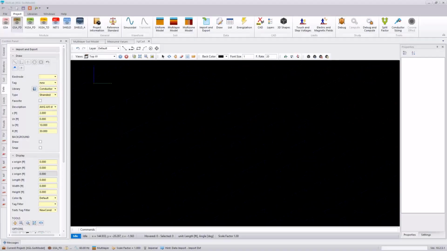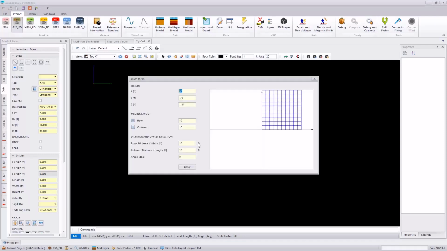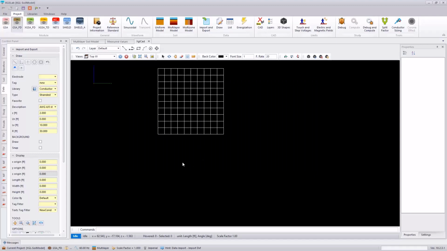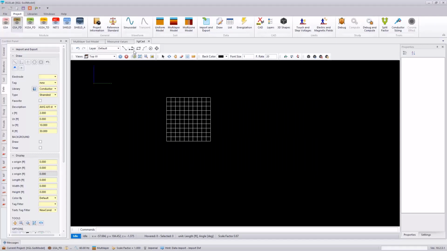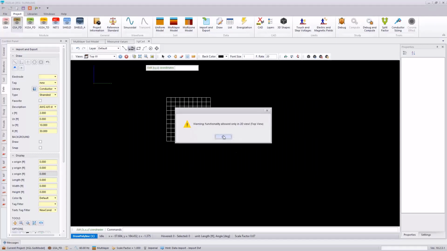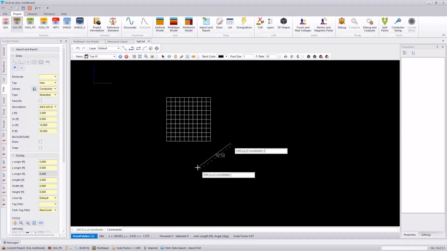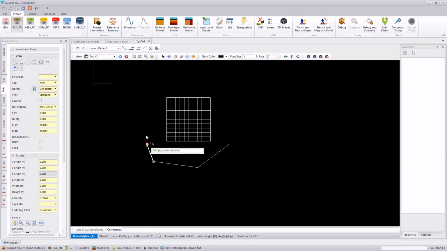XGSLab's powerful analytics is now joined by its powerful new CAD tool, Xgl CAD. This allows you to draft your model with XGSLab with all the features that you would expect from a modern CAD tool. Here we can create a simple mesh by specifying the starting origin locations, as well as specifying the row and distances. Now that we have a simple grid, we can incorporate a line or a set of lines that can encircle the system simply by clicking on each of the coordinates that we'd like to place this. As you can see, there are data entries that will automatically pop up.